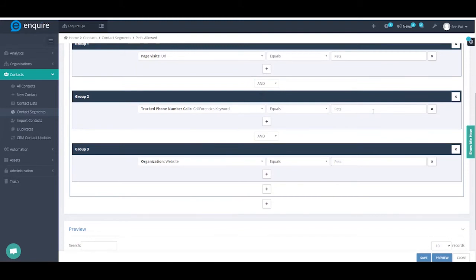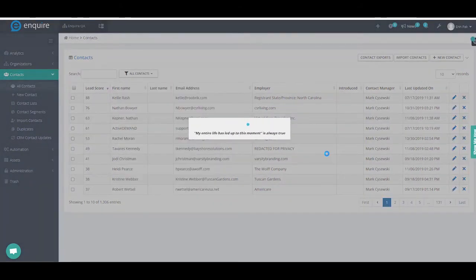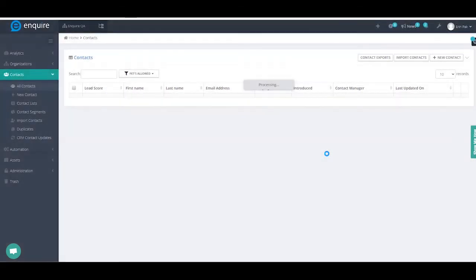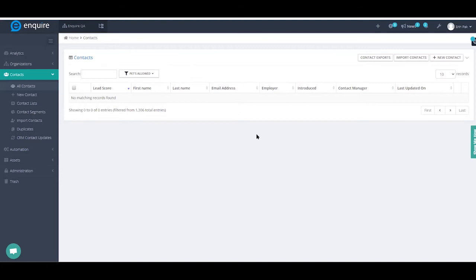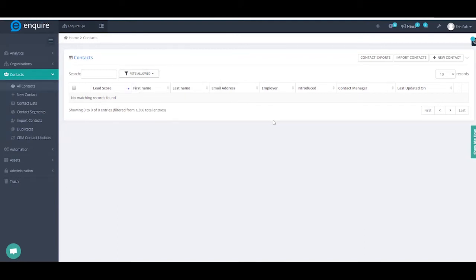So let's say that another way that you're going to be able to use this list is when you go to all contact, and I have an existing contact segment on here, I'm going to look for my contact segment of pets allowed. It's going to be useful for my existing segments that are defined for pets allowed to look through all the history of the contacts that I have in my database. If I filtered using my pets allowed, I can create a temporary segment that we can do a quick query on the database to find some specific behavior.